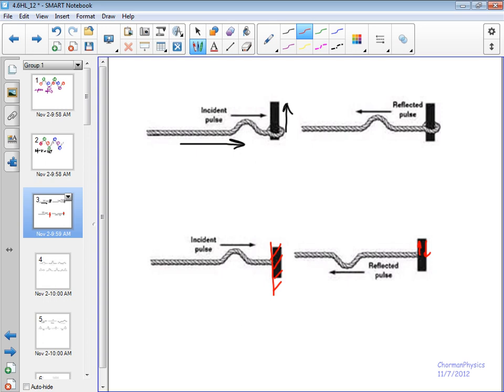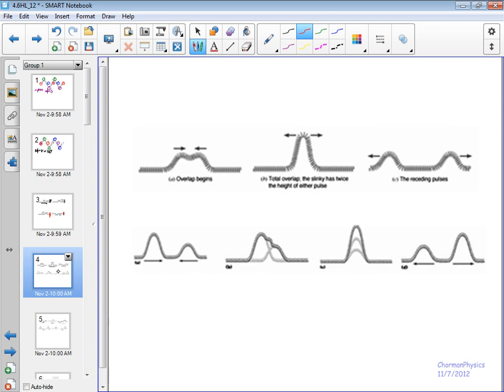So if we combine reflection with another idea, which is the principle of superposition, we're going to get our next idea. But first here, the principle of linear superposition: when two or more waves meet, the displacement of the resultant wave is just the vector sum of the displacements of the component waves. So the first example we have there is an example where we have constructive interference. Here we have two waves meeting, they're heading towards each other, and when they overlap, the superposition of these waves, basically both of these pulses are in phase together, and their amplitudes are going to add up to something greater, as you can see right here in this example.